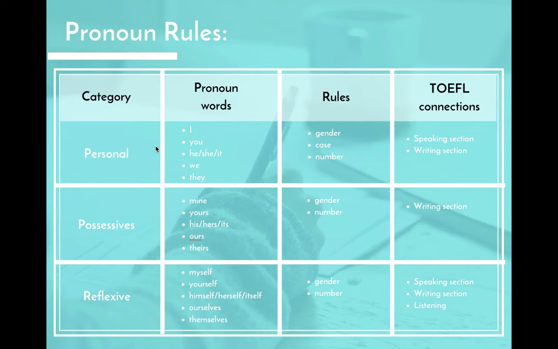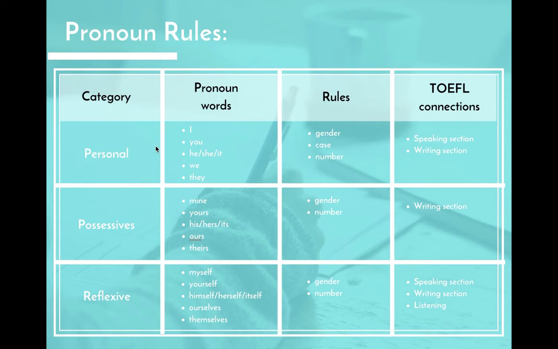and reflexive. When it comes to personal pronouns, those are probably the ones that you immediately think of because they are the ones that you learn about when you're conjugating verbs. I, you, he, she, it, we, and they. When it comes to selecting the right personal pronoun, you absolutely need to know how many people you're talking about, how it's being used in a sentence, meaning do you have the subject of the sentence where you'd be using a word like I, or do you have an object in the sentence where you're going to want to switch over to me? And of course, gender is going to matter here.